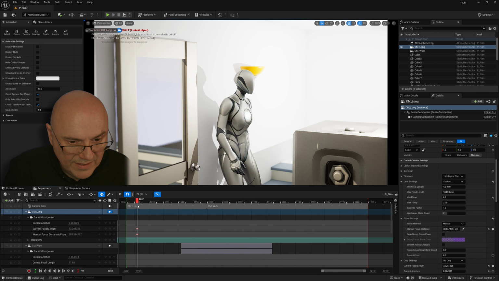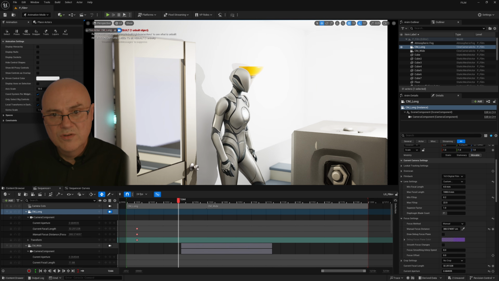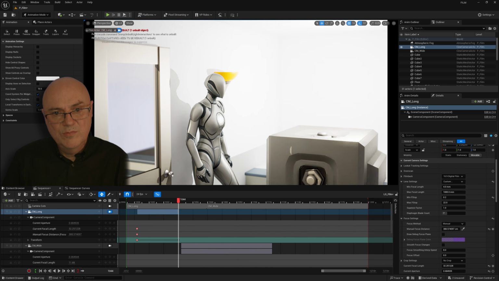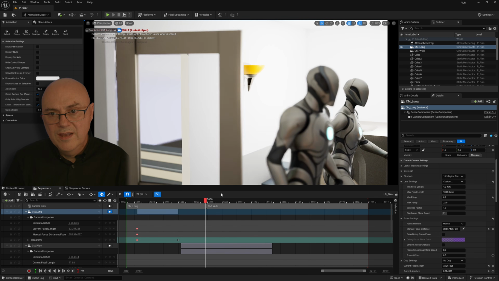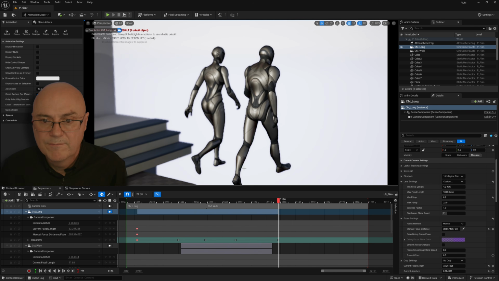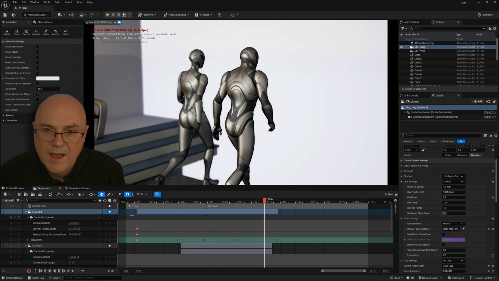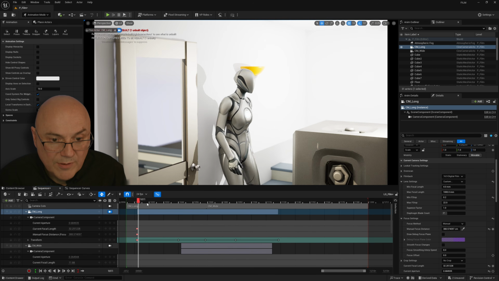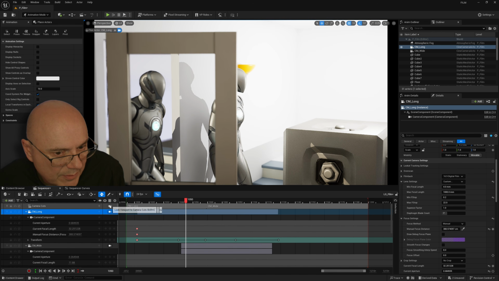So let's go into here, into the transform. I'm just going to hit plus on that. So now there's a key for the camera rotation position. So I can move that over here like that, and then move it a bit forward. Amazing. And then I'm going to go back to the main camera cut track by pressing that button there.